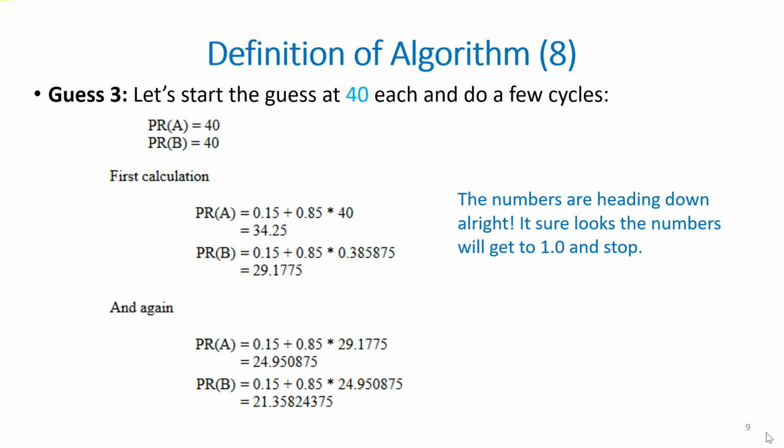So basically, if you keep reiterating the calculations, you would see that the values that we compute for page rank of A and page rank of B would converge to a fixed value, which was equal to 1 in our very initial guess. So irrespective of your initial guess, the page rank algorithm would always converge to a fixed value. If you look carefully, this is exactly the same as solving a system of equations with two unknown variables and two equations, which we all know how to do.